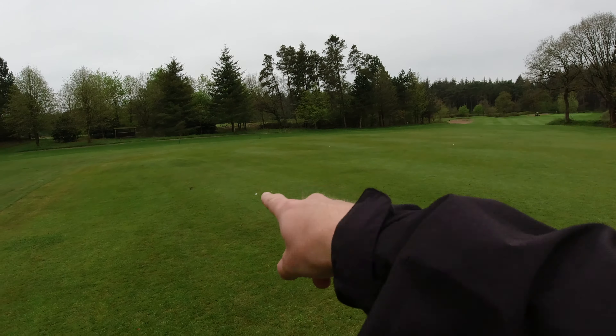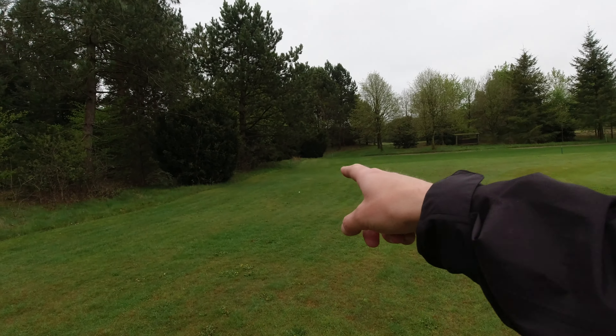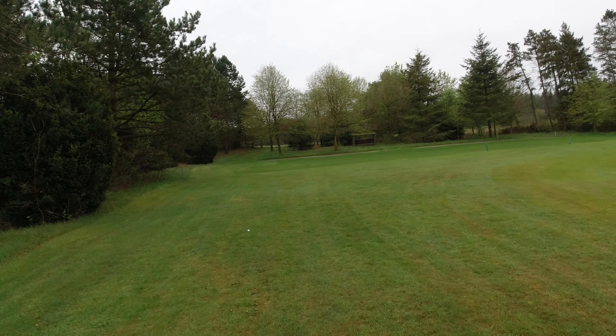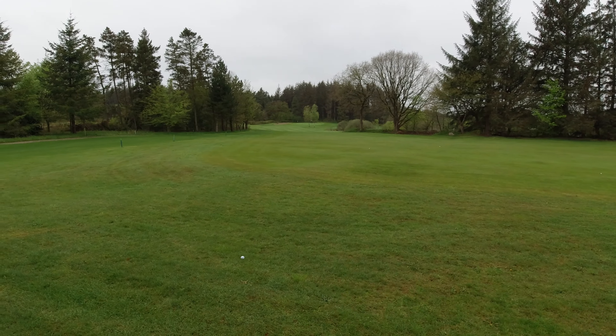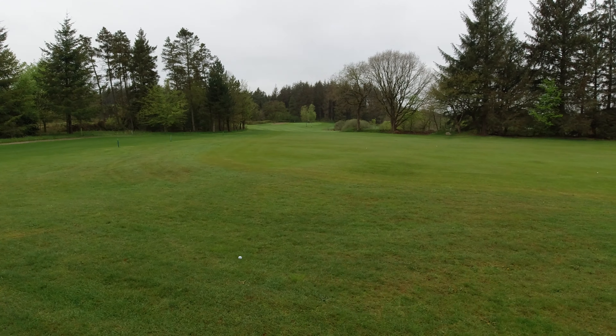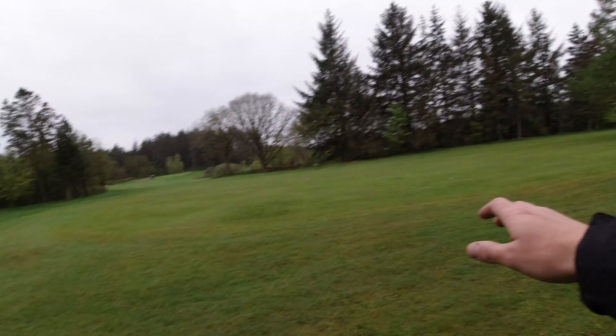One of the Maisel balls ended up in the rough and is lost. Looking at the other drives: these three are the Cobra drives — as you can see they are basically perfect to attack the green. This is the only Maisel drive that's kind of on the fairway, but from a distance it actually beat all the other drives. Just like the launch monitor proved, I do have a little bit more distance with the Maisel driver, but what's more important to me is consistency, and the Cobra driver is the clear winner.